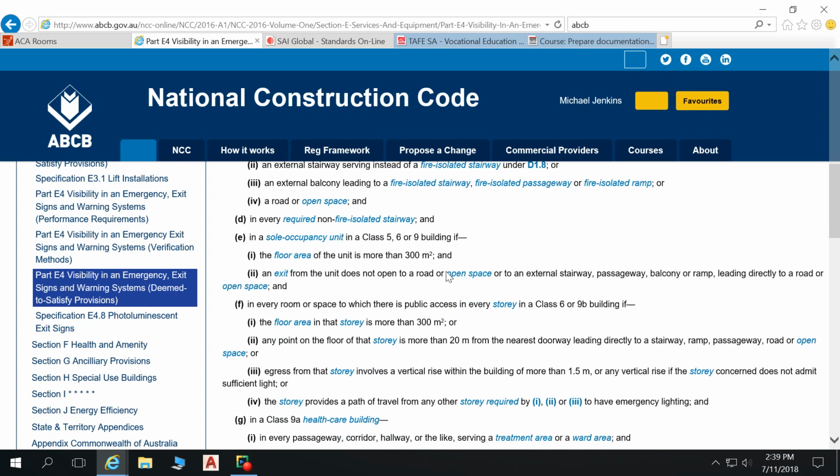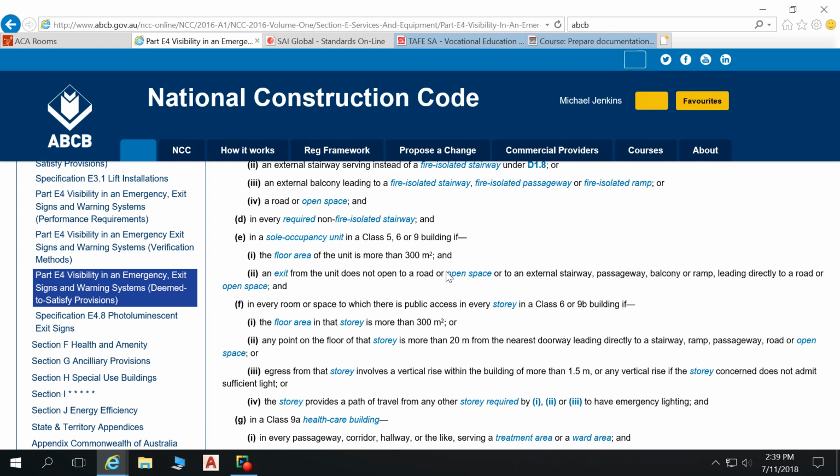Sole occupancy unit that you're talking about in class 6, would that be those individual offices upstairs? No. A sole occupancy unit is any area of a building which is separated by a firewall. Now I can't exactly remember, but it's going to be far easier for us to have our building as separate floors or each their own fire compartments.